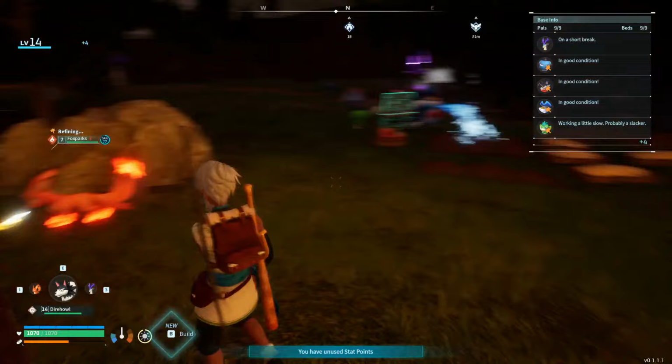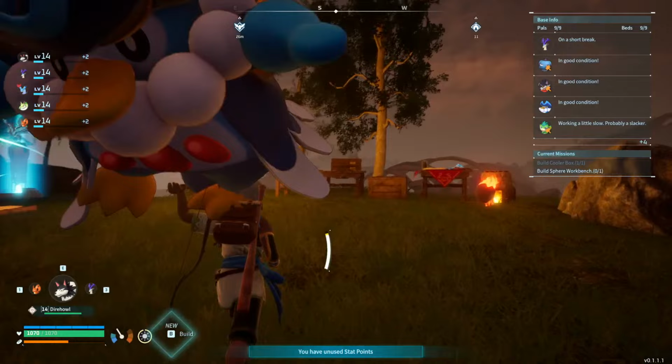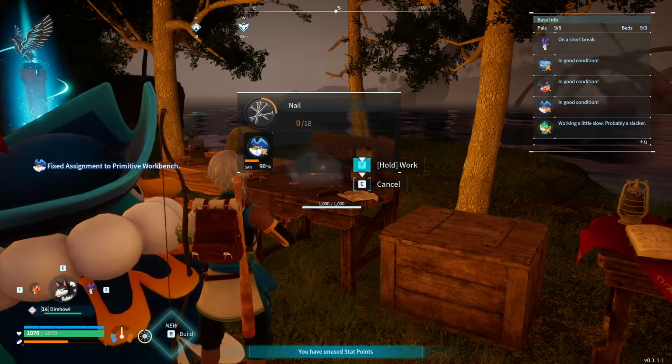Alright, penguin boy. It's time to put in the work. Stop squirting everything. I need you. Who's a good boy? You have handicraft level 2, right? Which means you can do a good job on these nails. Yeah, let's go.